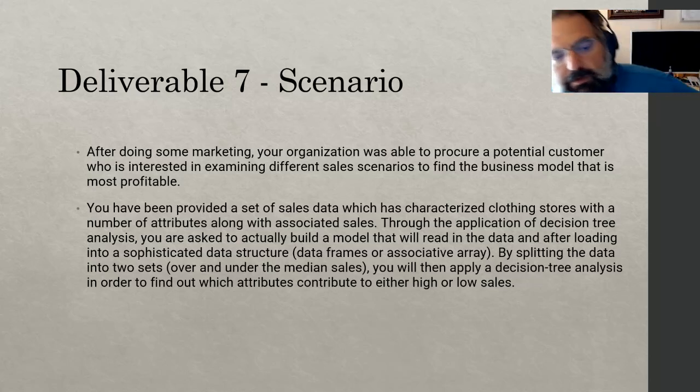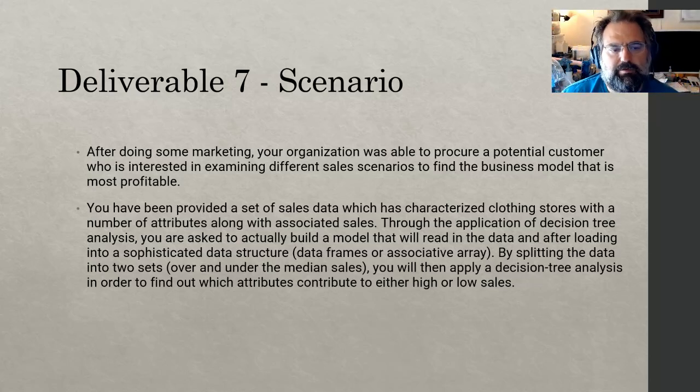And then your scenario is that after doing some marketing, your organization was able to procure a potential customer who is interested in examining different sales scenarios to find the business model that is most profitable. You have been provided a set of sales data which has characterized clothing stores with a number of attributes along with the associated sales. Through the application of decision tree analysis, you are asked to actually build a model that will read in the data file, and after loading it into a data frame or associative array, split the data into two sets. One is over and one is under the median sales.